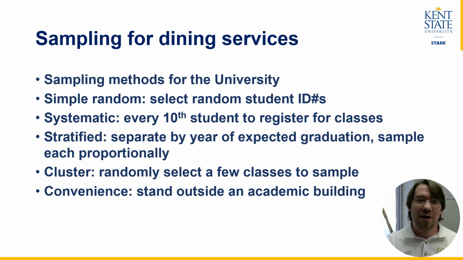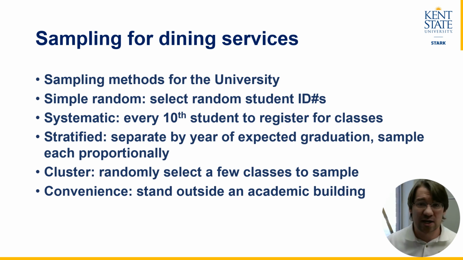Now, for a stratified sample, we would divide the student body into groups that we want to make sure get represented. For example, we might divide by expected graduation year, and then we sample from each of those in proportion to the size of that group. Now, this would ensure that we don't accidentally over or underrepresent first semester students or last semester students. On the other hand, this could be tricky to implement. In cost terms, it ends up looking a lot like the simple random sample, but it has an extra layer of filtering before we make the sample.